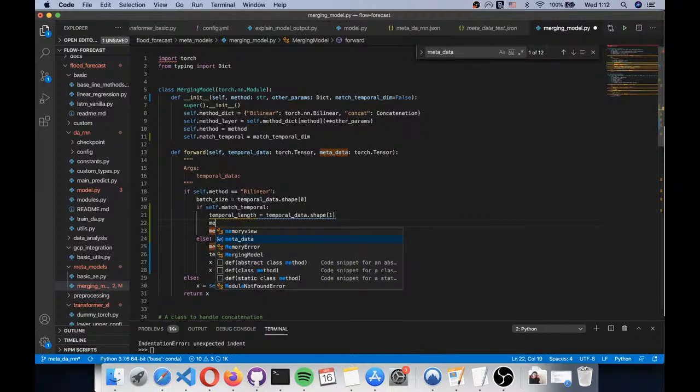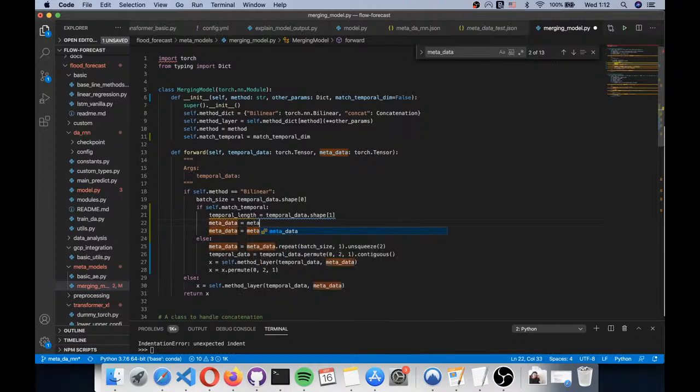Yeah, what did we do? Metadata equals metadata dot permute 0 to 1, and then we just repeat, metadata dot repeat. What is it? We do 1, temporal length, and yep, that's basically all we did for that.